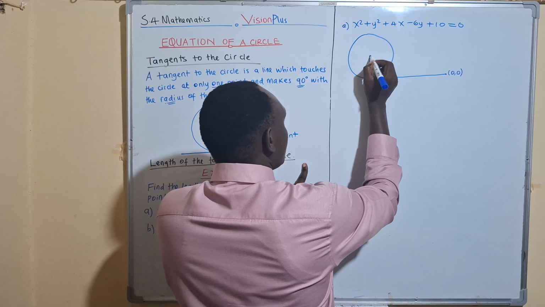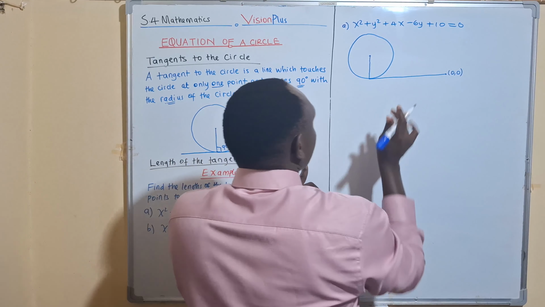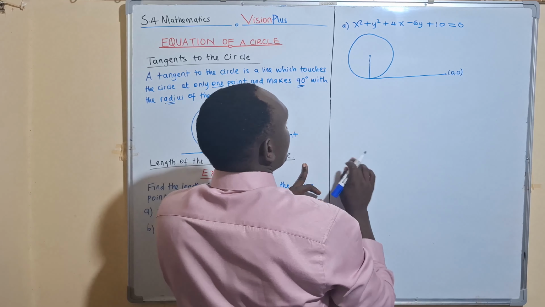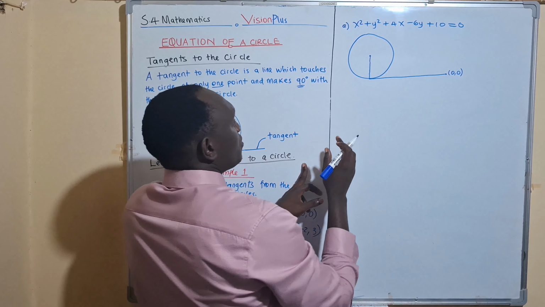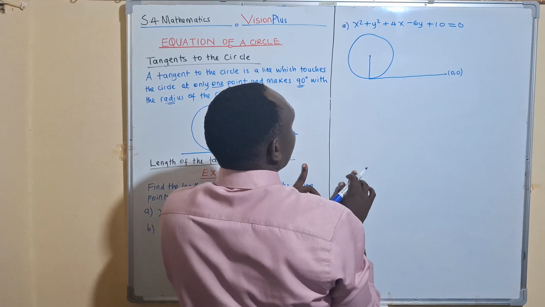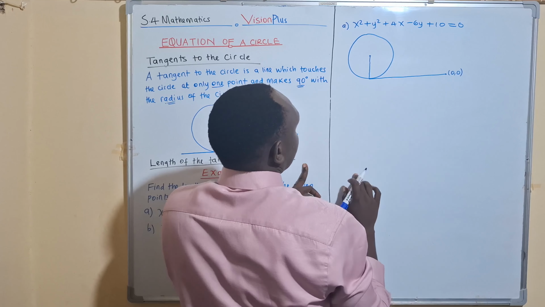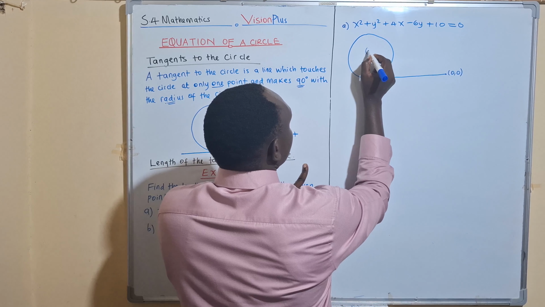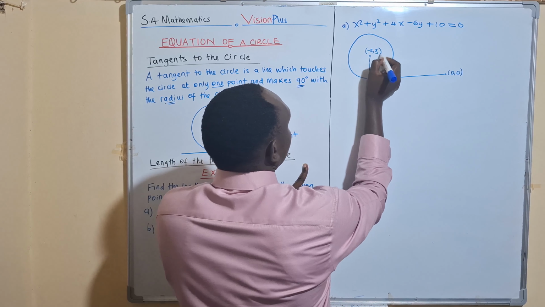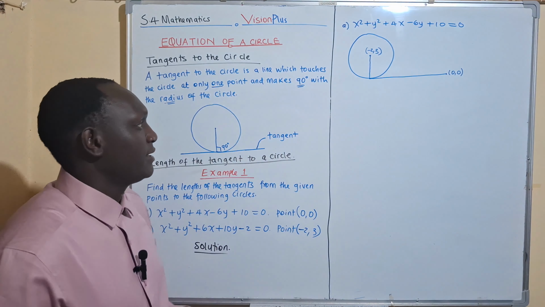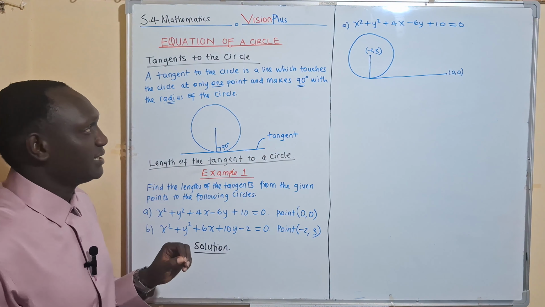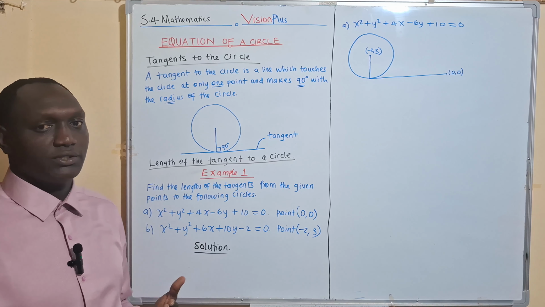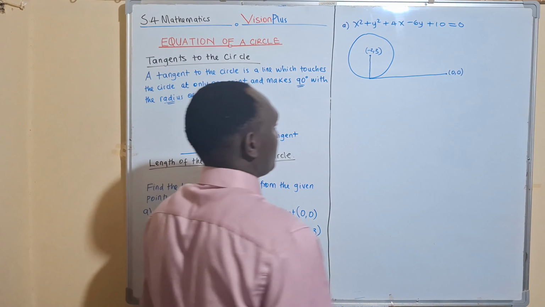Now, what are the coordinates of the center of this circle? Since we have the equation of the circle, you can get the coordinates. This is the expanded form, and we have seen how we can get the coordinates of the center when we are given the expanded form. Even we can get the radius. So go on and work it out, but the coordinates of the center in this case are (-2, 3). What is the radius? The radius in this case is not given, but we can use the equation to find the radius of that circle.